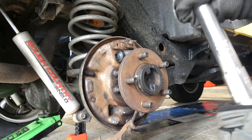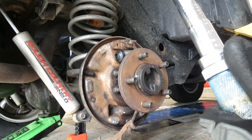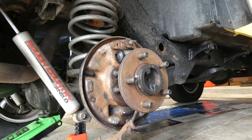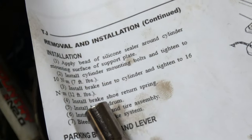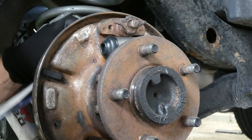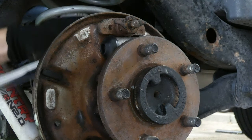Gotta unlock it, scroll this down, right there, it's set to 10, golden. Then I'm gonna find the correct bit and we'll tighten them down. All right, got my 10 millimeter socket. I have the torque wrench set to 10 newton meters. Go ahead and we're going to torque this down nice and tight to correct specs. You can hear that? That means that's the correct tightness.